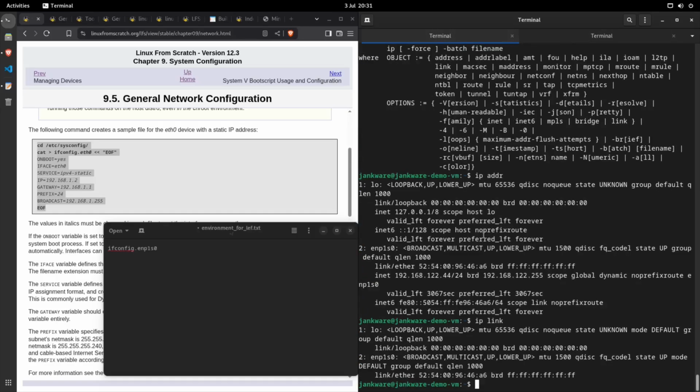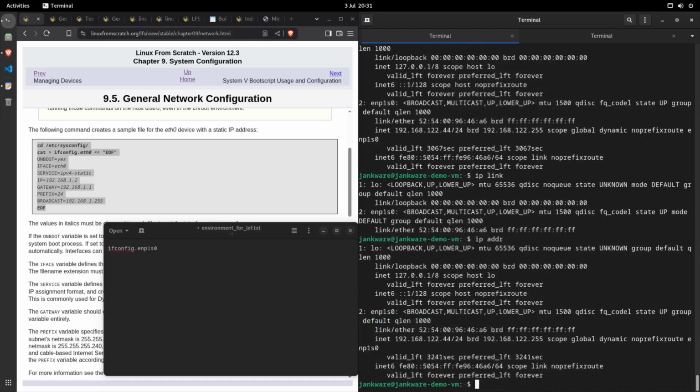Does it not? See, inet 192.168.122. I reckon this is like some nonsense to do with the virtualization. Is that a real address or a fake address?